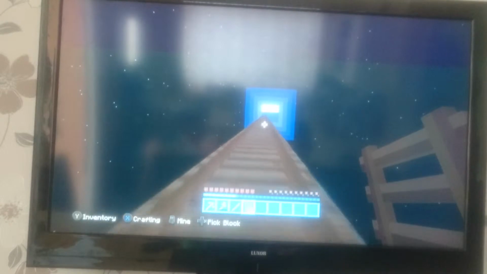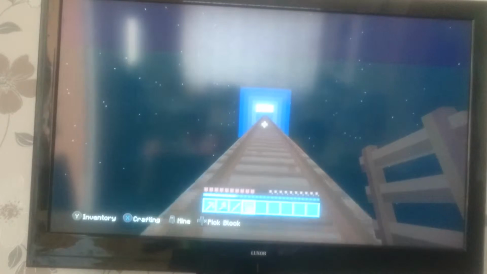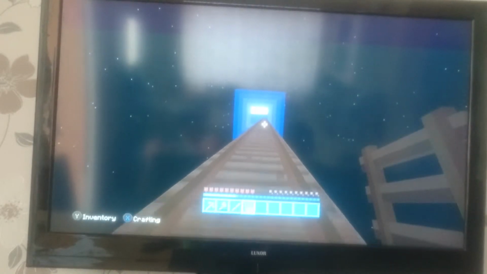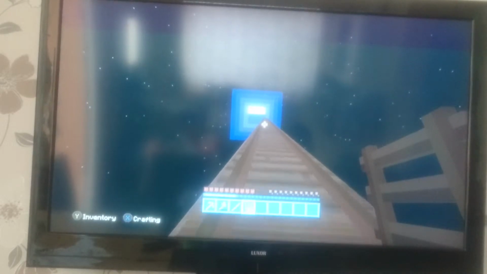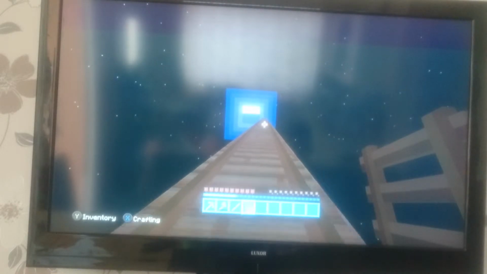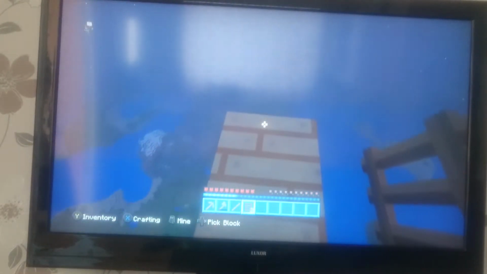And this noise is exhilarating. Okay, what we're actually going to do is leave this world and go into a creative world, because I want to try a cobblestone generator design that I have. I haven't looked up any design. Thought this was going to take a bit longer. Okay, here we are. Ooh, 2 left, thank God we made enough.